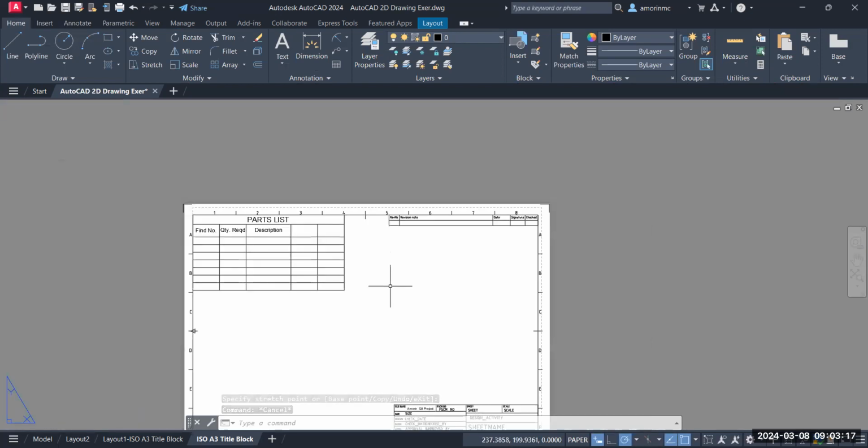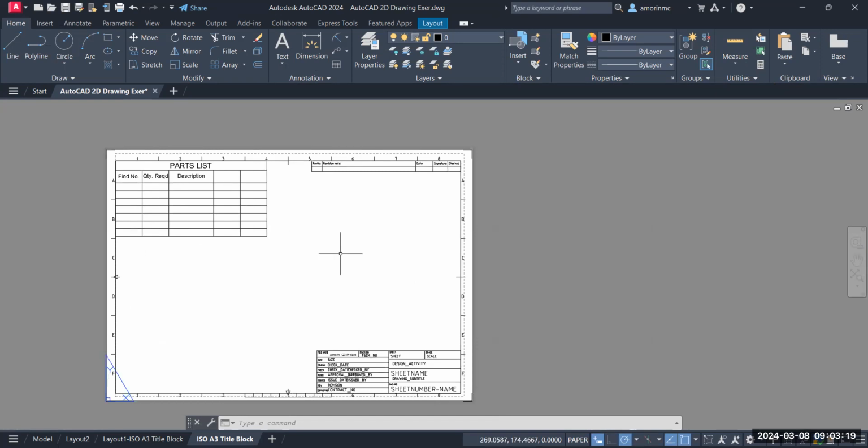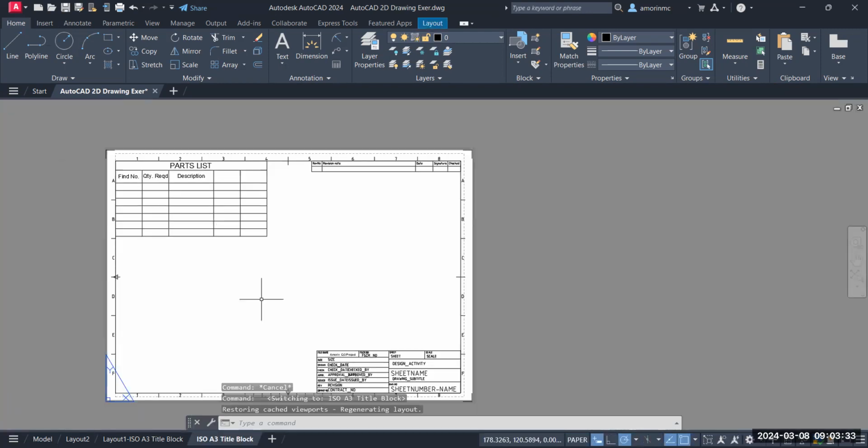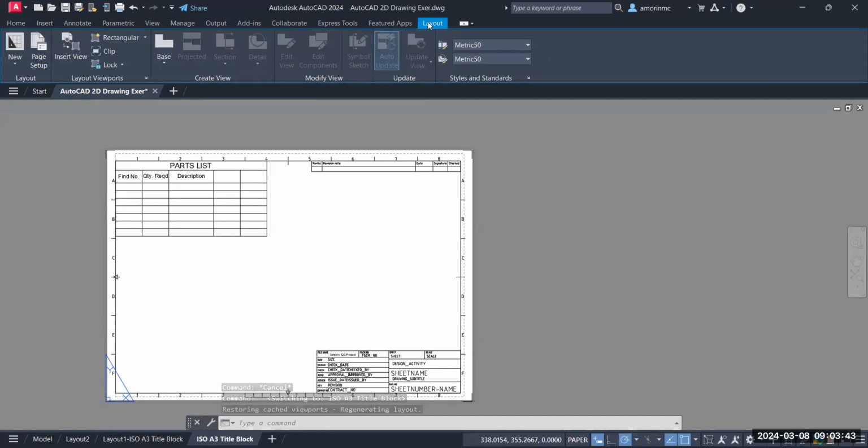And lastly, of course, ang pinaka-importante dapat na meron tayo dito sa layout space is the drawing itself. So yung drawing natin ay nasa model space. So how will we transfer our drawing sa model space into this layout space? Okay? So if you are activated in the layout space, so magpapakita sa atin yung layout tab dito.